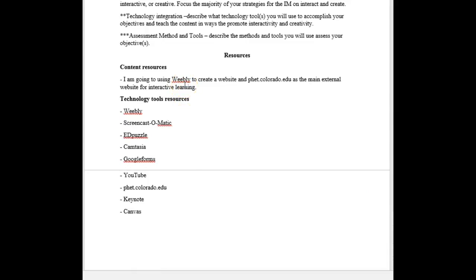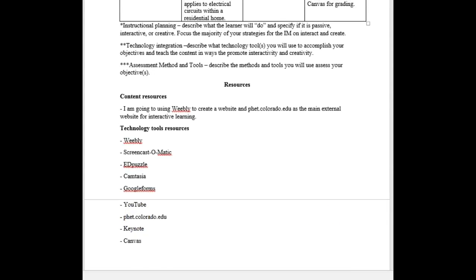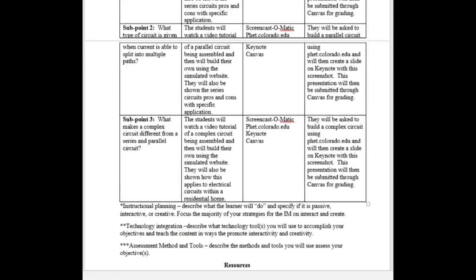Weebly is going to be the way that I provide this interactive module for the kids. Within it, I'll be doing a lot of this stuff, even some external links that they can navigate to. So I feel like I have a pretty good grip on this outline. Please feel free to let me know if there's any drastic modifications you see that could be made.